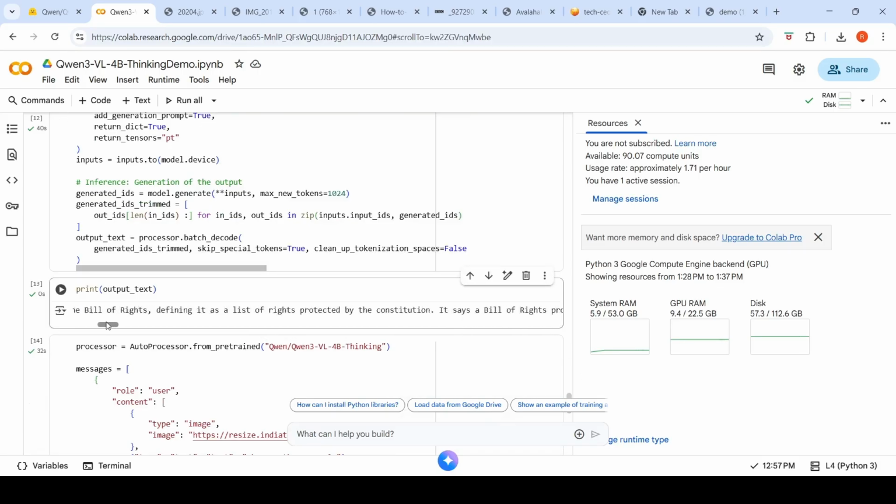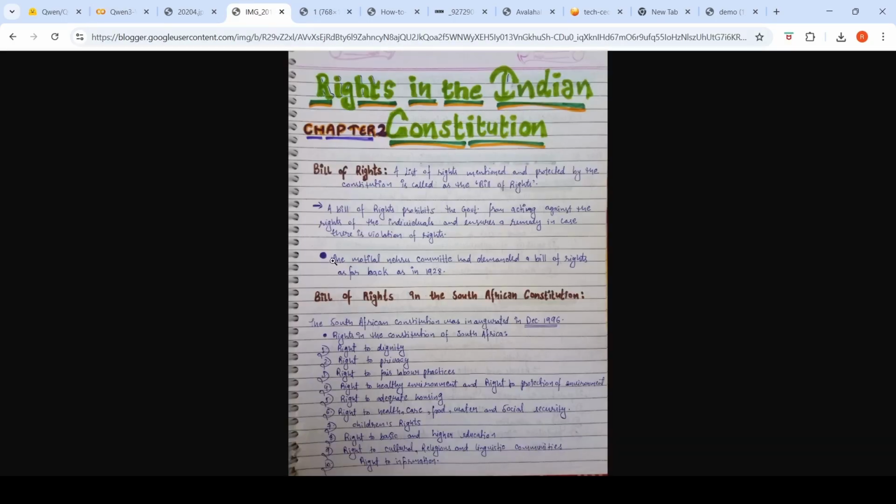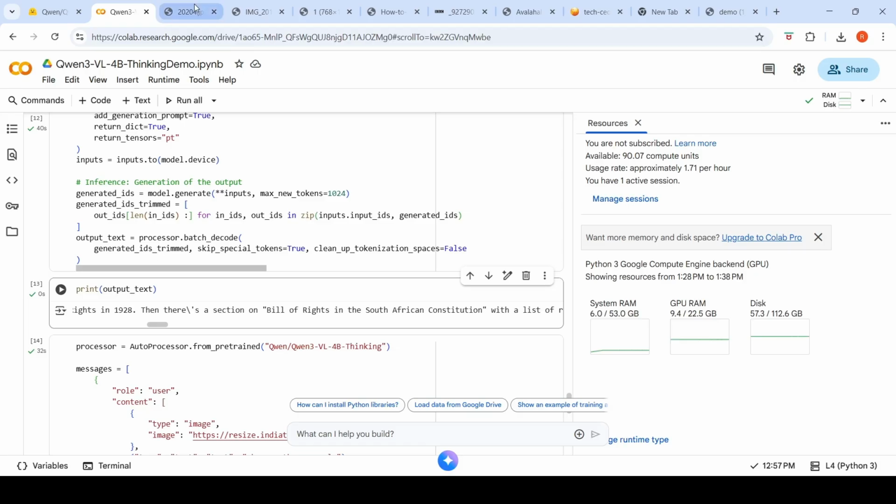The title is Rights in the Constitution chapter. Then it says a Bill of Rights prohibits the government from acting against rights and provides remedies. It also mentions the Motilal Nehru Committee demanded a Bill of Rights in 1928. Then there is a section on South Africa. So it has actually done a good job of interpreting this handwritten document, right?